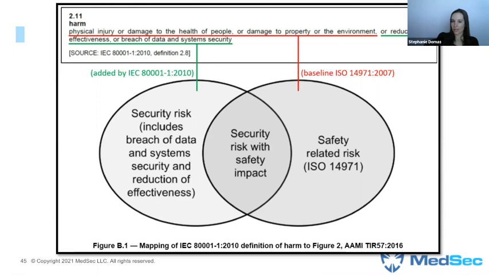And so bringing this out just from 80001, talking about harm and sort of showing that there is an overlap, right? There is security risk that does have and poses a harm risk to devices. So there is some need to tie it in with your safety risk management. But at the end of the day, there's a lot of security risk that has nothing to do with patient harm. And you want to make sure that you're measuring with a security stick all of your security risks, and leave safety to those processes that are ingrained with safety, and not try to have weird redundant processes that have to overlap with each other.